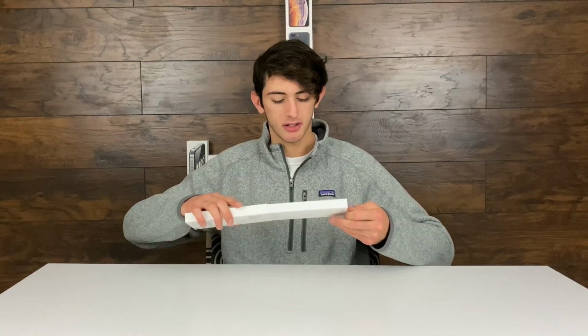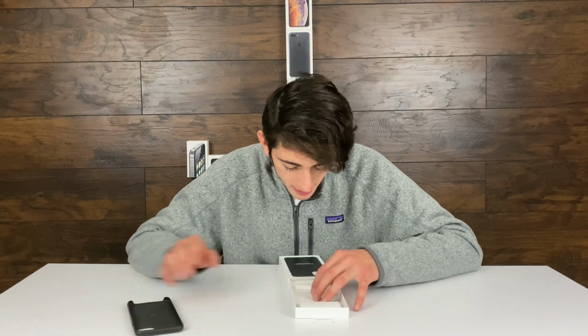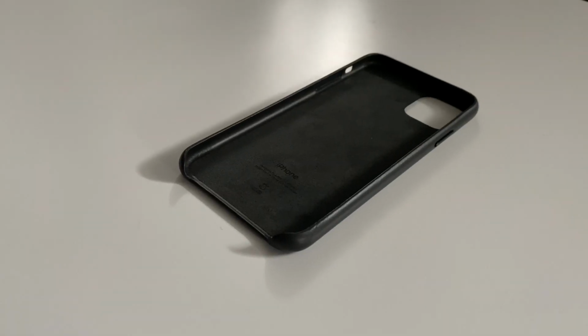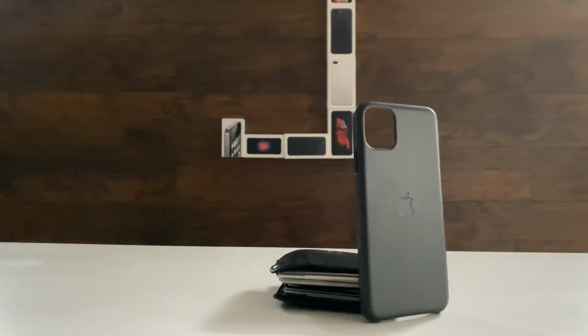So let's go. Oh, pops right on open. Oh, cool. So it grips right on to the area that is inside the case. I love how soft this is on the back. An engraving of the iPhone in this cushion-ish material on the back, designed by Apple in California. And this is the black version, by the way, if you didn't catch on to that.